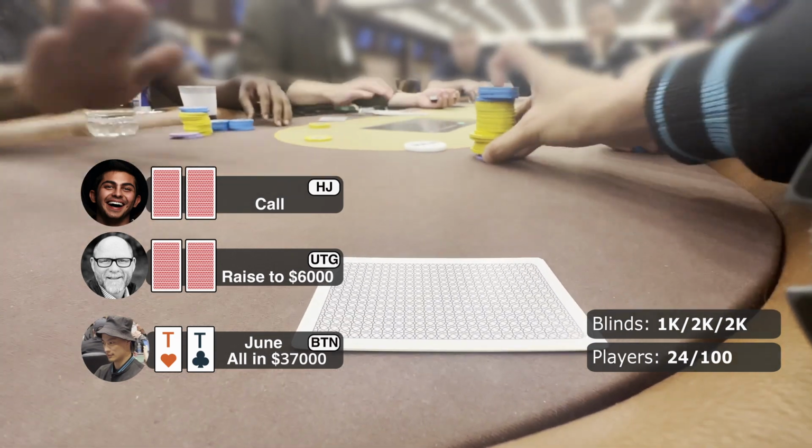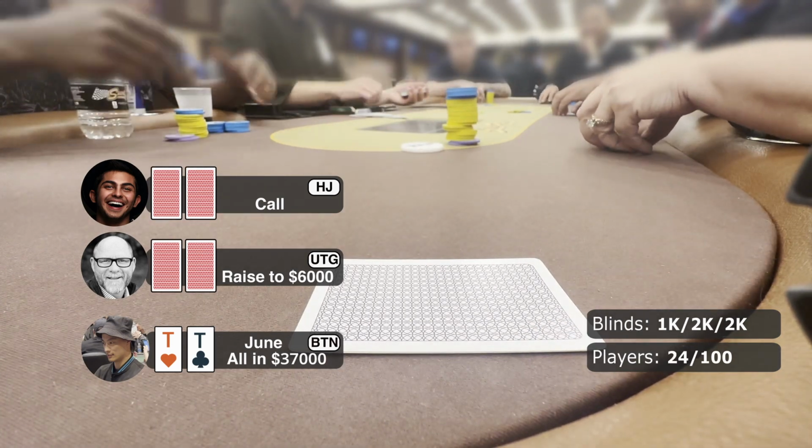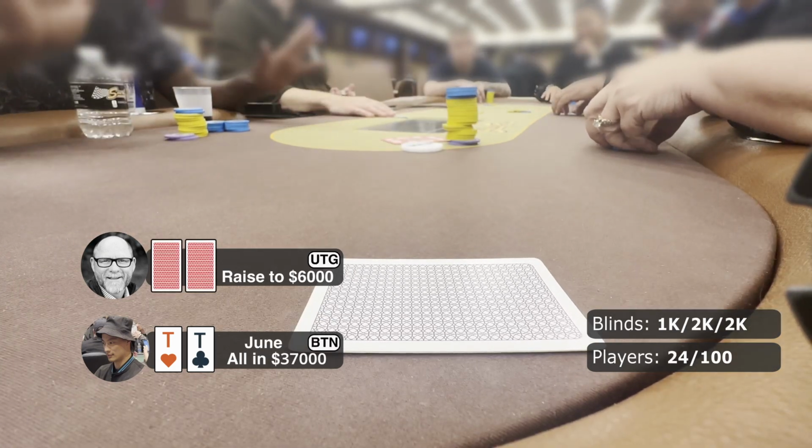And very surprisingly, after I shove, the player on my left side starts to thank me. "Thank you so much, man. You make it so easy. Thank you, bro. Make it easy. I like poker, easy poker, you know."